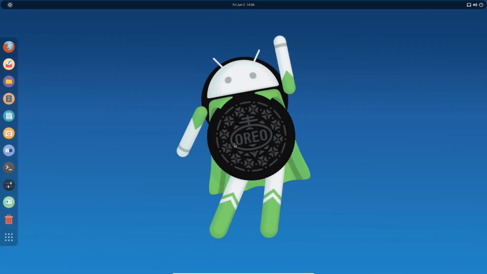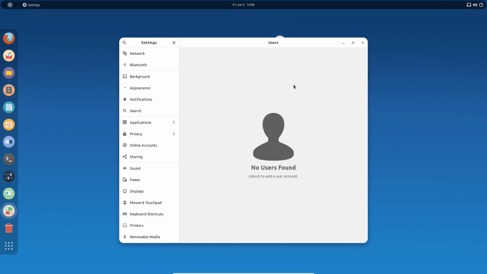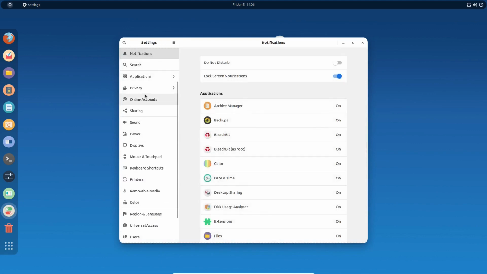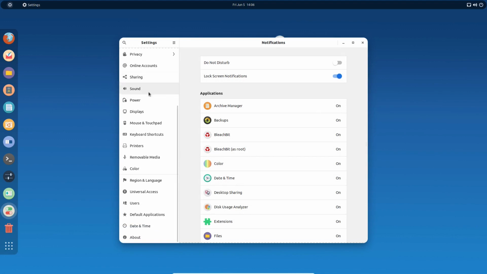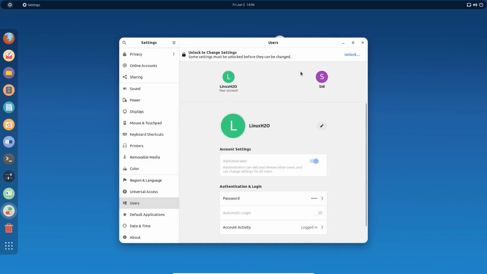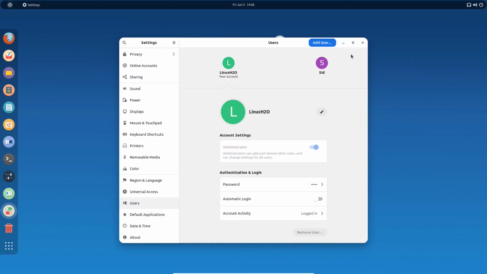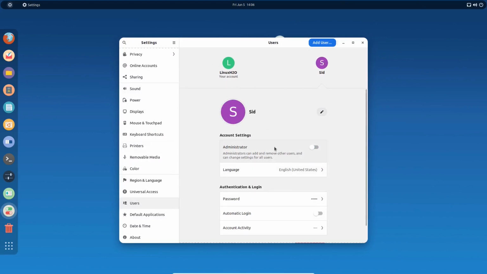So that way we can manage the users using the command line, and you can also do the same using the graphical interface. So for example, here is the settings application. This can be different in different Linux systems, but the functionality will be the same. You have to open the settings application, then go to the users, and here we had created the username. So I'm going to unlock this section and I'm going to type in the password. So here is the newly created user. So I can also modify the user from here.